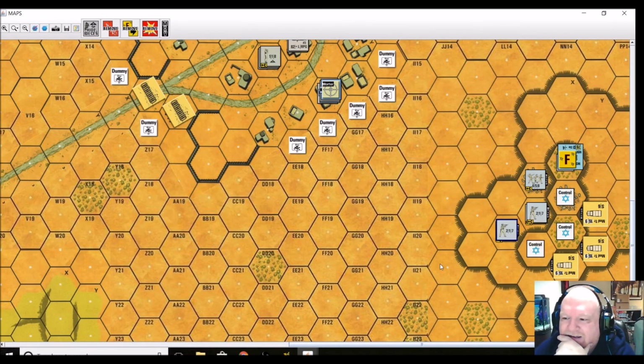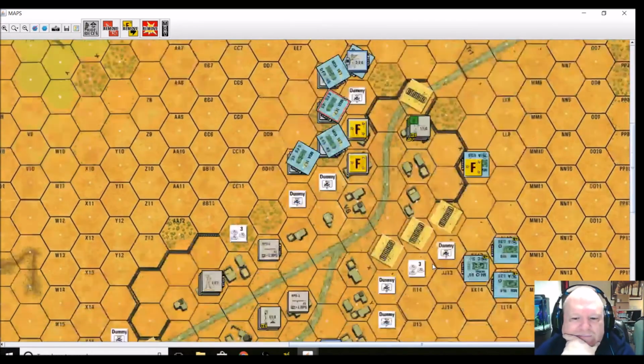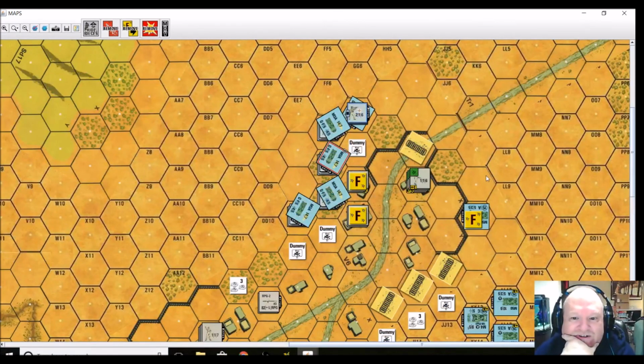Infiltrate all of them there like that. Vehicles can't infiltrate. That's pretty much it. Now, that's it for infiltration. We have end of turn. Okay, end of turn.